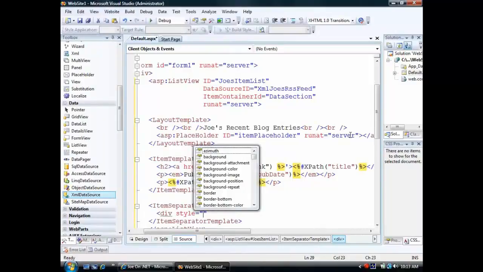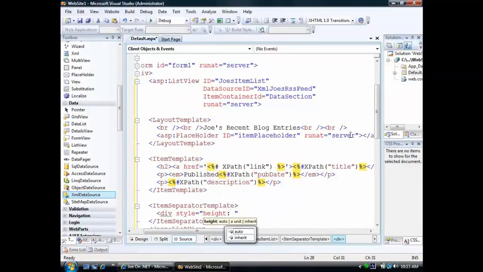So I will say height equals 0. Border top is dashed. Let's make it a dashed line of 1 pixel, and we'll just hard code a color. And that should do it.